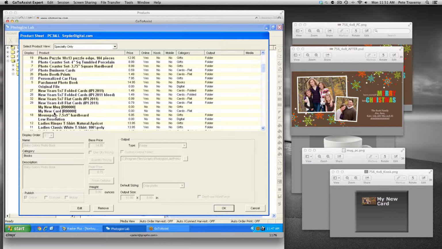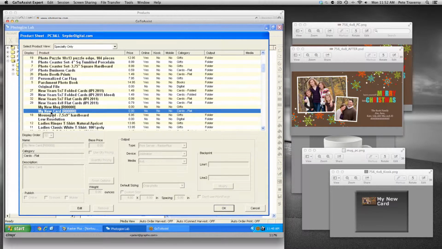So when we create products in CloudCover in Retailer Central, we're not actually publishing them to Kiosk or PhotoCentral at that point. We're just creating the resource in the cloud. In order to see them in PhotoCentral or in Kiosk, we have to price and publish them in Lab. And all the products that you create in CloudCover become available on this product sheet in Photogize Lab. So let's take a look at the card that we created.